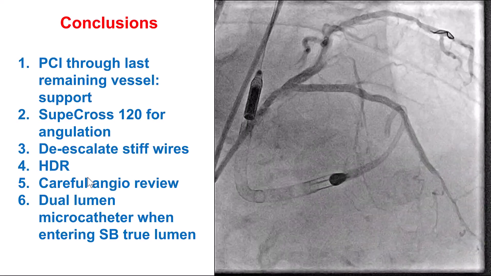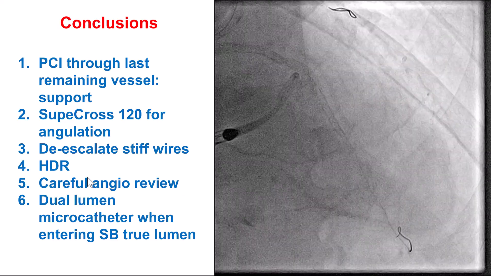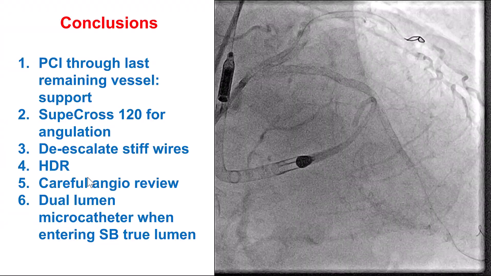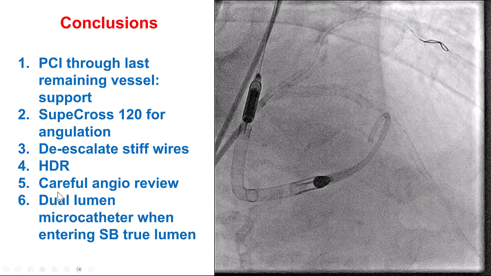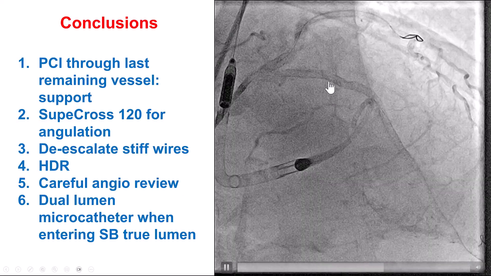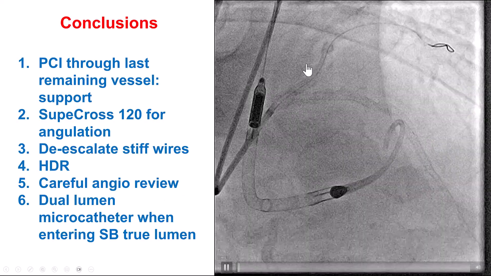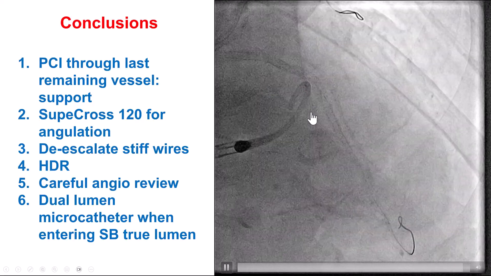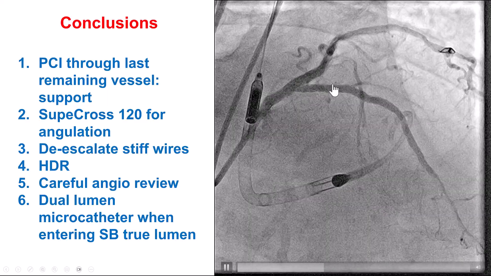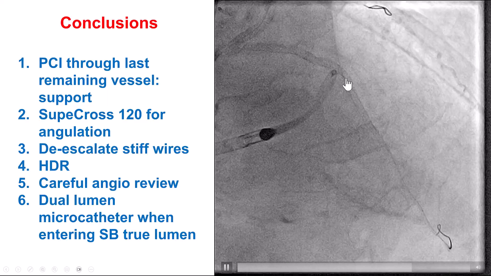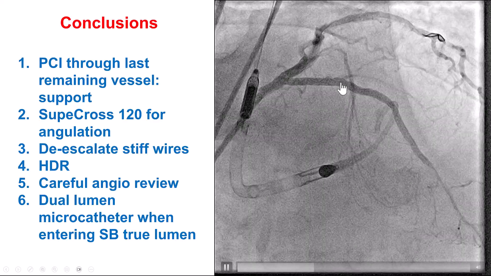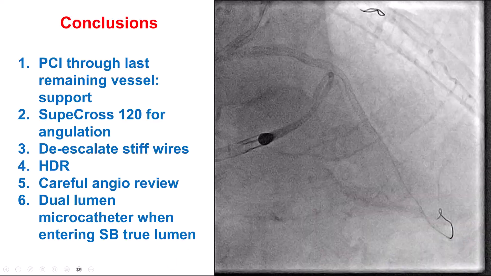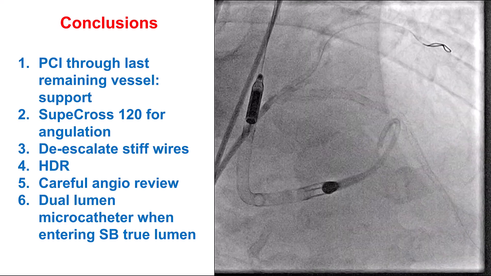This case emphasizes the importance of careful angiographic review. Sometimes interpretation can be challenging and the wrong interpretation can be made, but with persistence this can be corrected. Finally, a dual-lumen microcatheter can be important when we have a wire into a branch close to the distal cap. In this case, we had a wire in the diagonal and a wire in the septal, then went over both wires with a dual-lumen microcatheter and probed with a workhorse guide wire until it entered the true lumen of the LAD. Thank you.